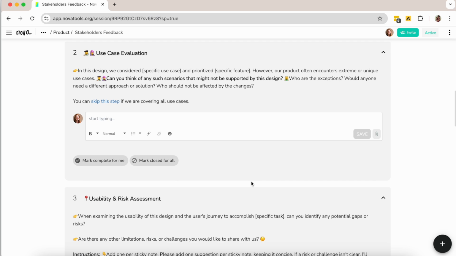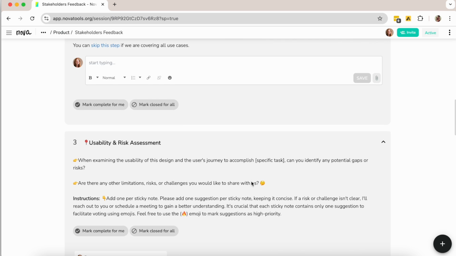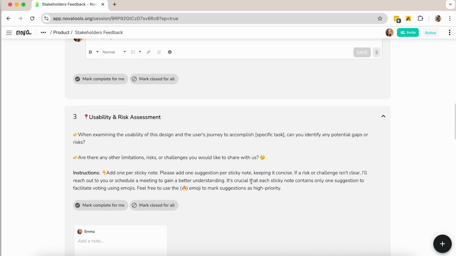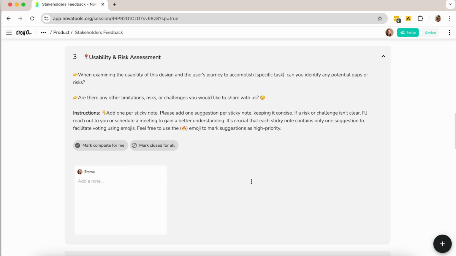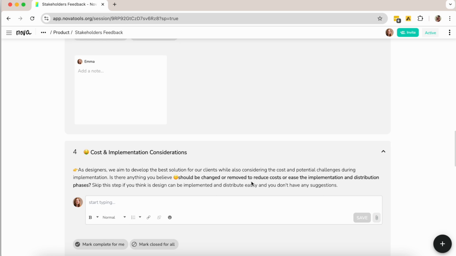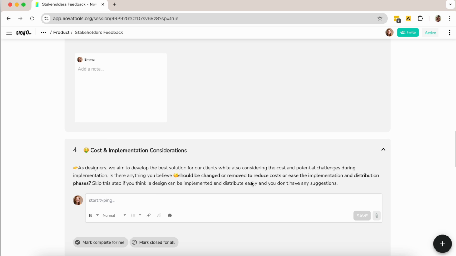For that reason, there are 3 basic questions you can ask during this session. The first one is, are there any use cases that need further exploration? The second one is, are there any risks that need to be mitigated or that may prevent progress? And the final question is, can any cost be reduced or are there concerns about potential costs?